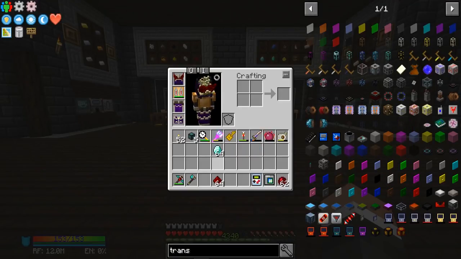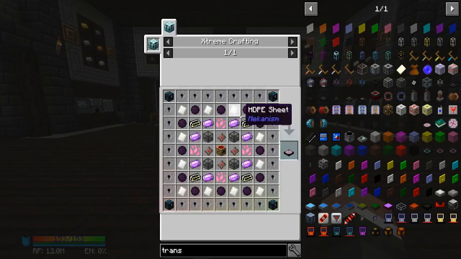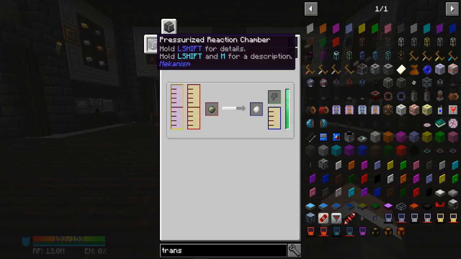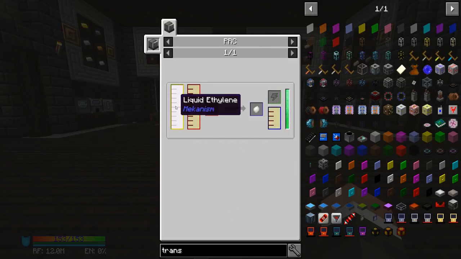But let's have a look at getting this transmutation tablet, because I think we might have what it takes, right? There were a few different pieces here that are going to be a bit difficult for us to get. One of them is the HDPE pellets from Mekanism. These require us to put some substrate into a PRC, which is a pressurized reaction chamber, with some oxygen, which you can get by putting water into an electrolytic separator. You can turn water into hydrogen and oxygen. But then you also need liquid ethylene.